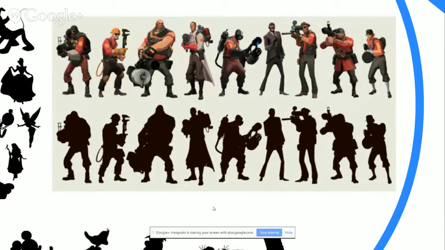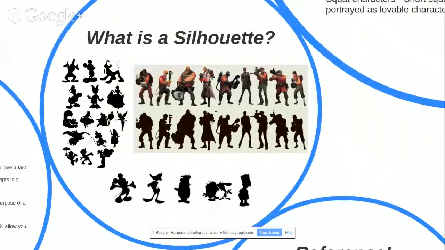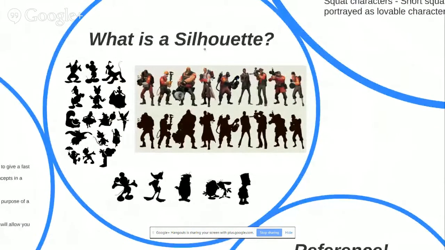Your character needs to stand out, and so in the case of Team Fortress, if you were one of the heavies, you'd know about it straight away just from the silhouette, and that's important. It's something that games are always striving towards to make sure that their characters are recognizable. You can probably name many different characters based just off their silhouettes. So that is essentially what a silhouette is.